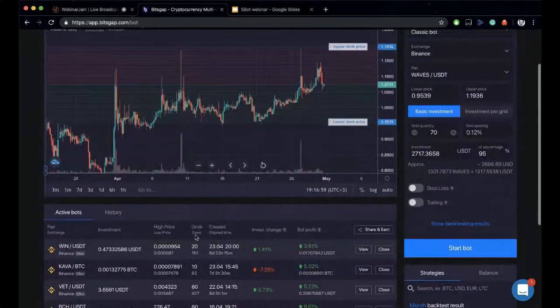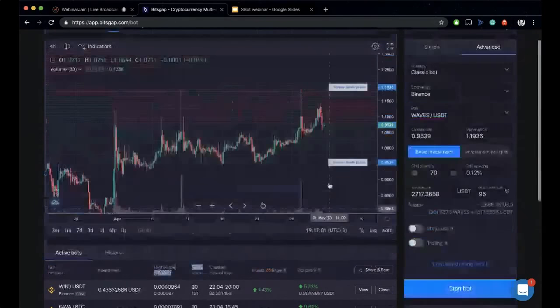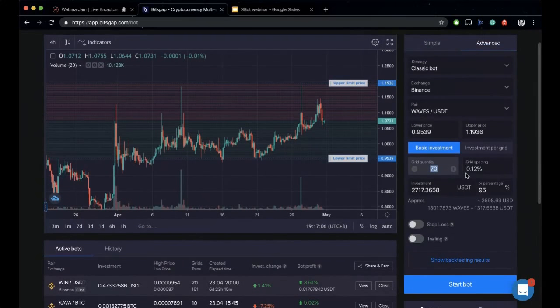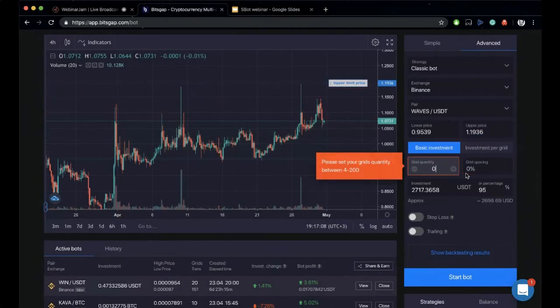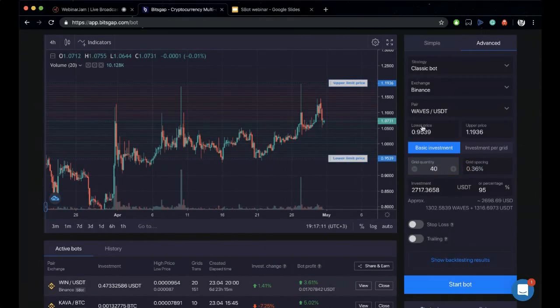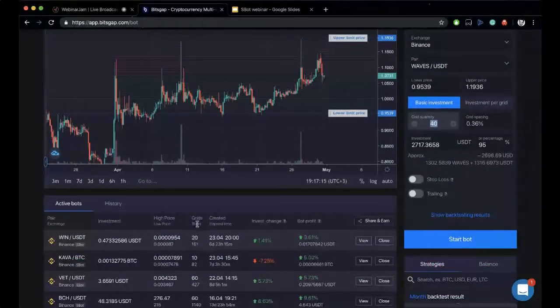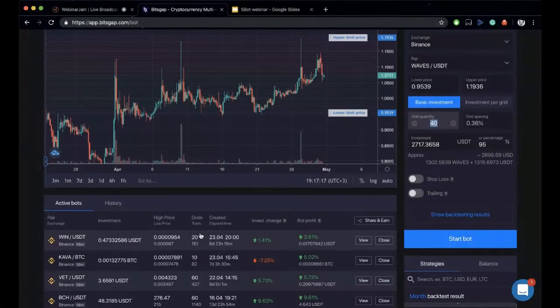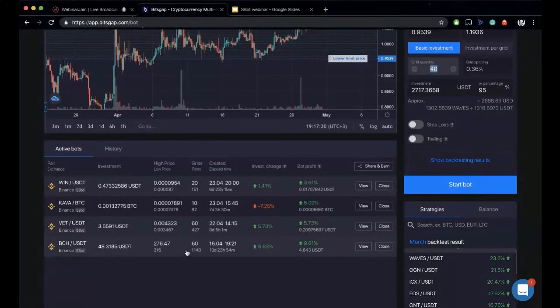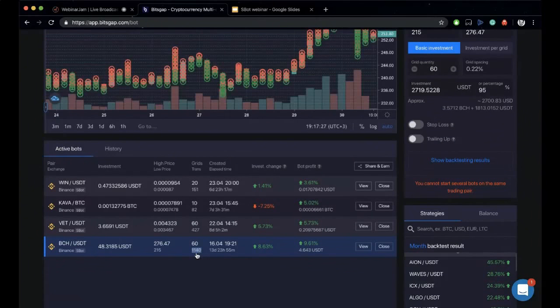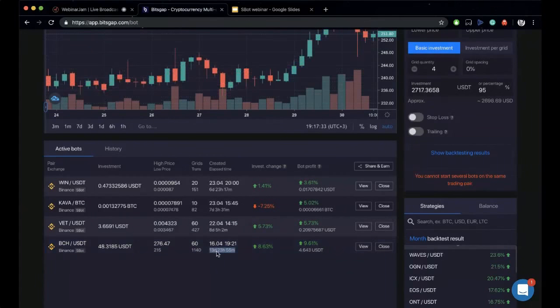What else do we have? We have grids here. So let's say you put 70 grids, it's going to be 70 here. You can put more. Okay, in this case, not. Maybe you can put less, so it's going to be 40. And the number below the grid is the amount of transactions in total. So you see that on some active trades that I already have, there were in total this amount of trades. It's 1,140 trades for the 13 days period.